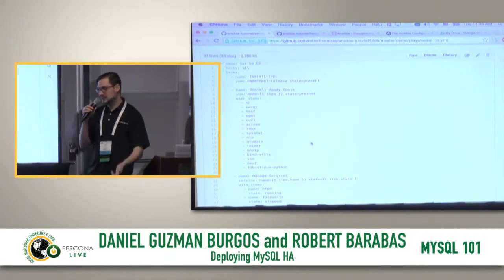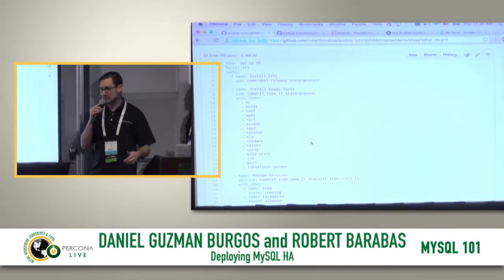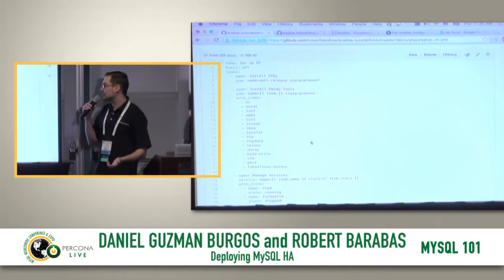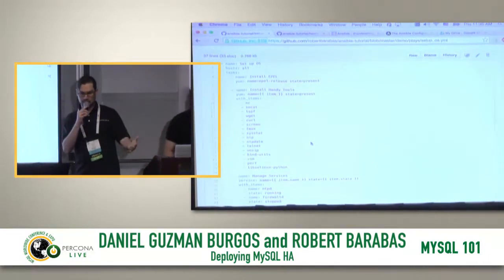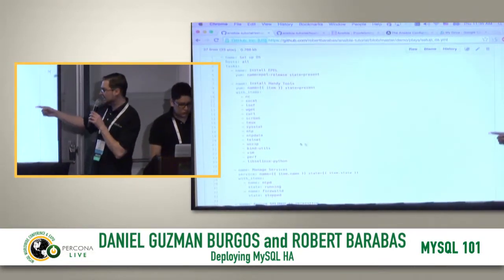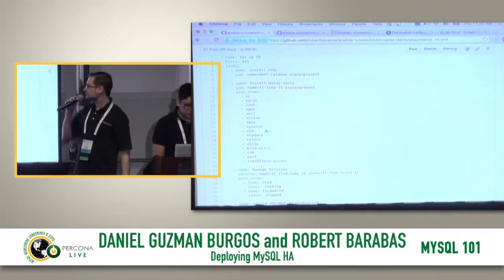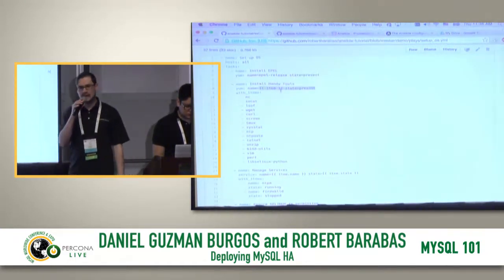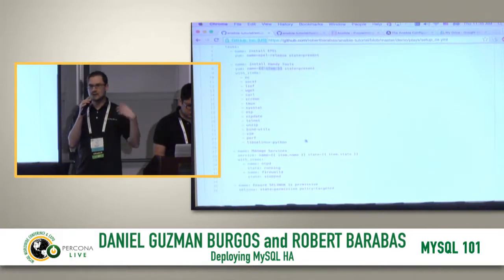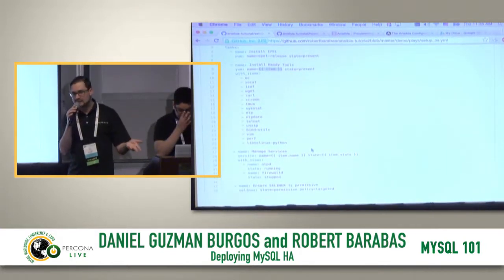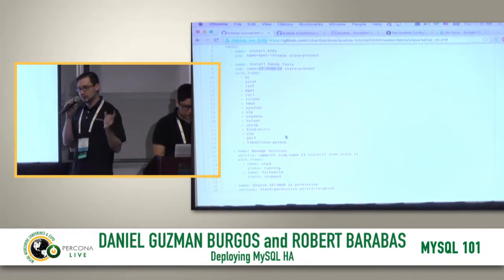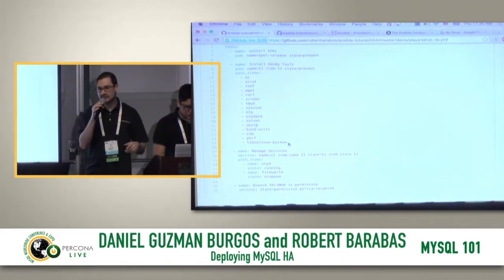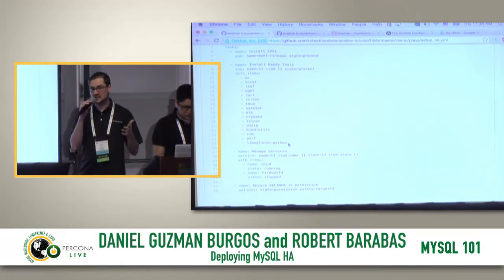It installs EPEL as an additional Yum repository. It installs a bunch of packages with an iteration. As you can see, there is a list defined there with all the package names. All I need to say is, hey, I want to install these packages. Yum will figure out how to do that. I'm going to specify that I want a package named this and that to be installed, and I just want to see it present.